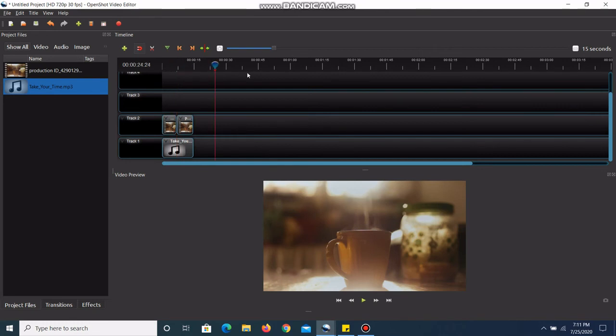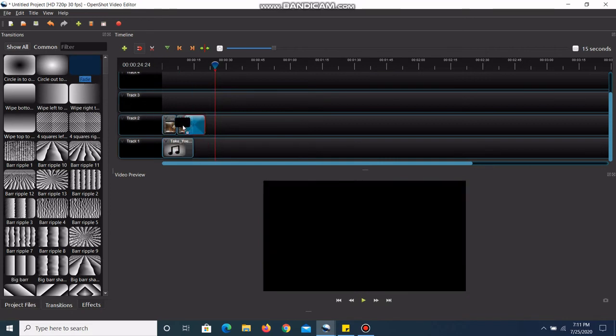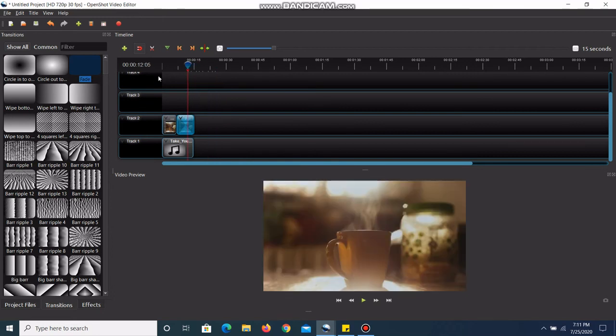So we'll slice it both sides, and basically I will show you all by putting the fading effect to the second part. So we'll go to transitions, you'll get the fade over here, just drag and drop it into the second file. Just resize it on the side of it, and now we shall go and replay the video and check it out.